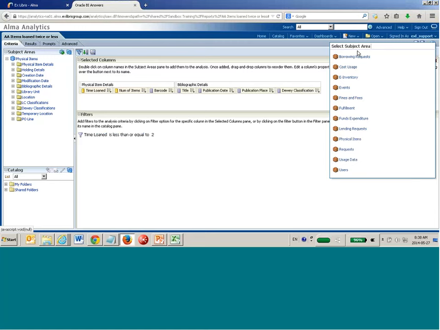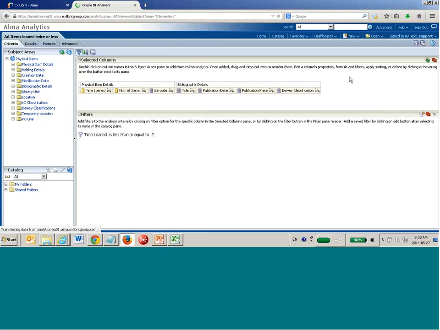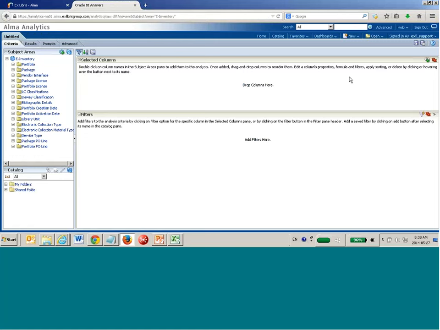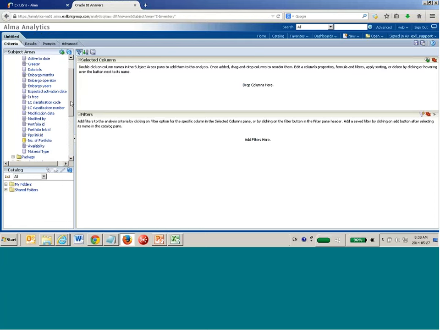So we'll make a new analysis, and I'm going to choose e-inventory. A fairly new subject area, if I'm not mistaken, also. Now, anything which is a portfolio from the community zone is going to have a portfolio link ID. I'm going to go step by step here. I see it's 8:38. We've got time. We don't need to rush.